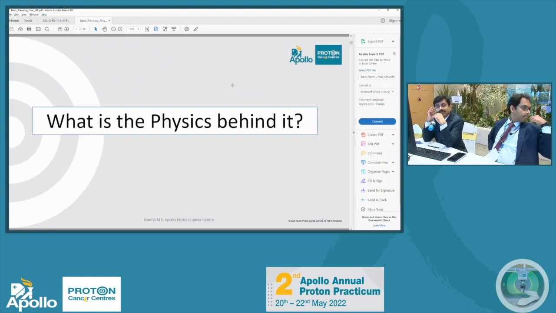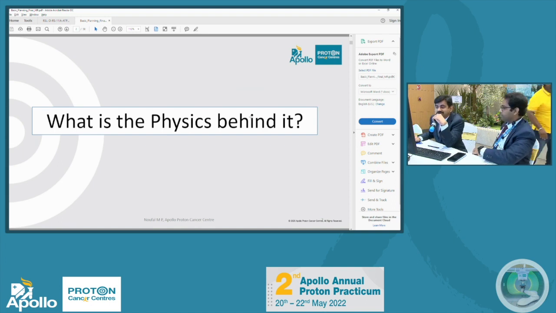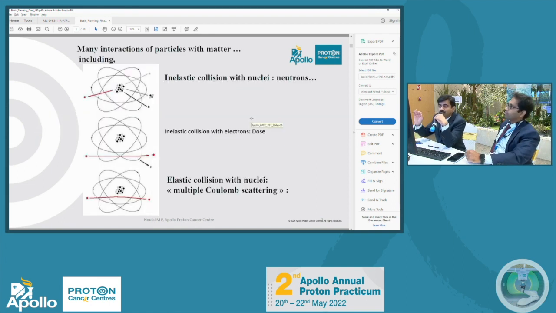So, as Dr. Nag mentioned, the complete physics is changing. You should understand the three basic interactions, and if you understand these, you can do the planning. Three basic interactions happen when a proton interacts with the medium.